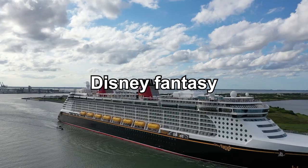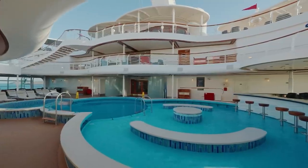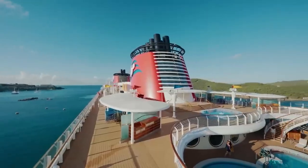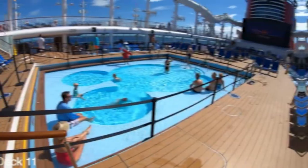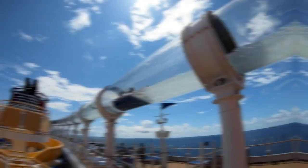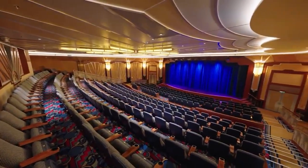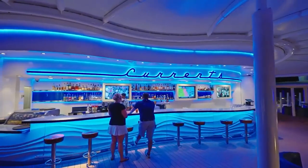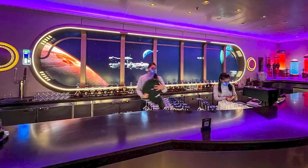Next, we have the Disney Fantasy, a $1 billion ship. Excellent family-friendly activities like the Aqua Mouse Water Coaster and the Toy Story Splash Zone are among the attractions this ship has to offer. In addition to fantastic Disney stage performances and character meet and greets, adults can also enjoy theme parks and lounges like the Quiet Cove Pool area and the Star Wars Hyperspace Lounge.